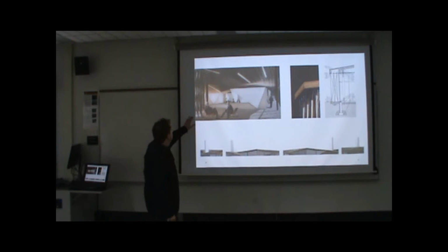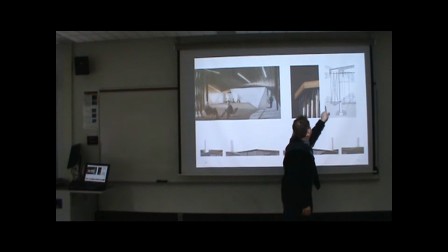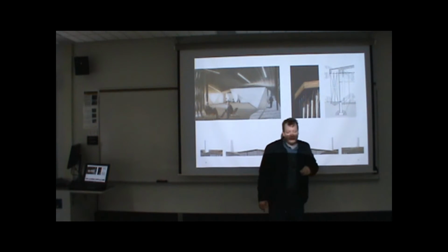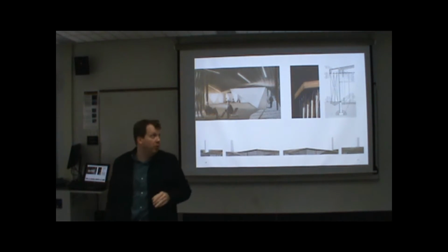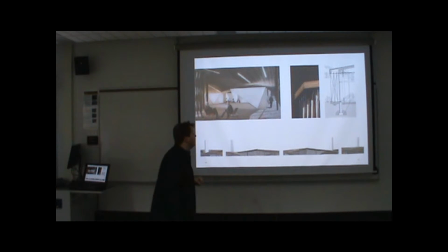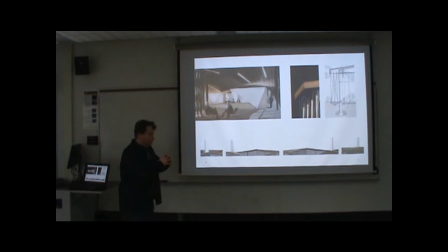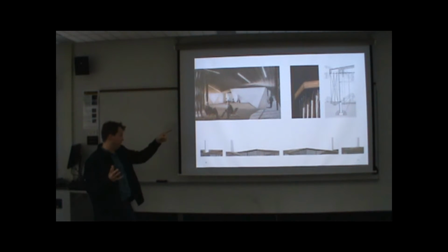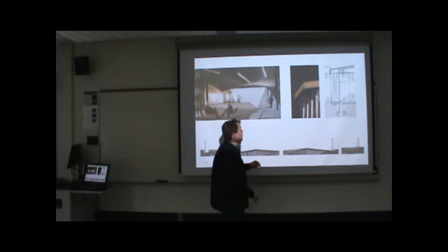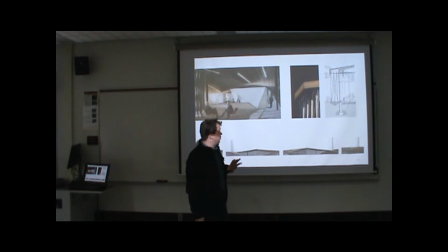So to the rendering as it then relates to a model shot, as it then relates to a detailed kind of drawing. Now, when you get further on in studios and you're dealing more with those kind of drawings, like from a comprehensive standpoint or a construction tectonic standpoint, this actually works quite well because it's talking about the relationship of this edge and these tensile members, how they hit the ground. So that provides a layer of information that works at that scale. We're not getting into the weeds of what all of this stuff is, but we know he's been working through how that could be resolved.